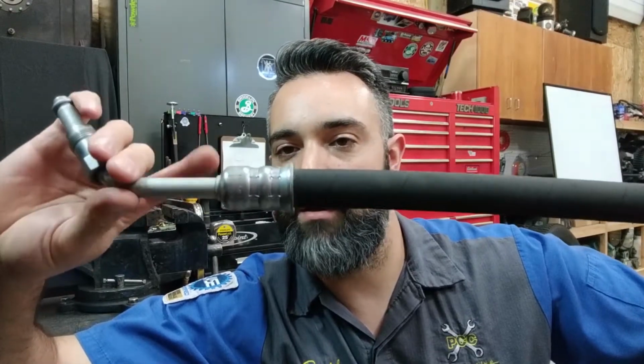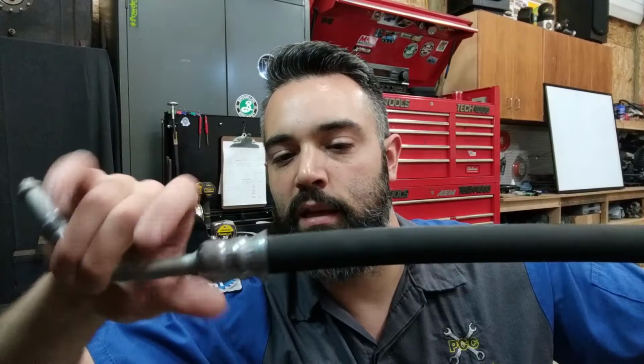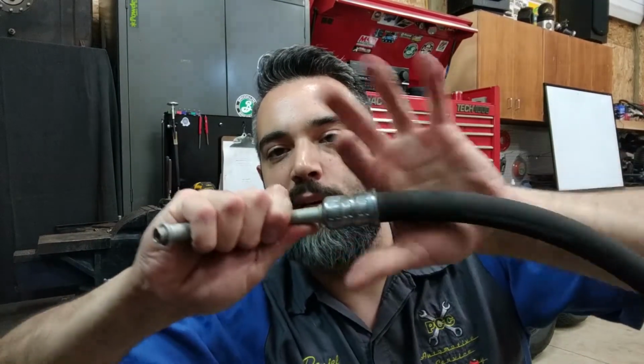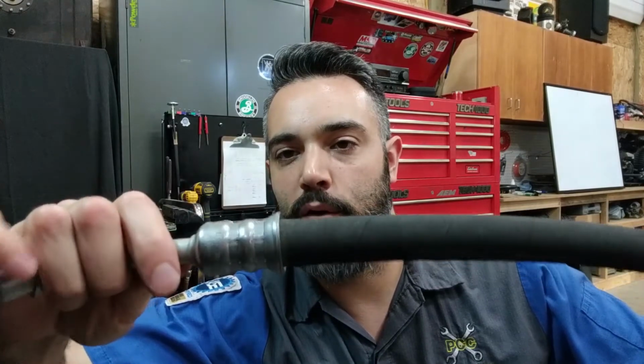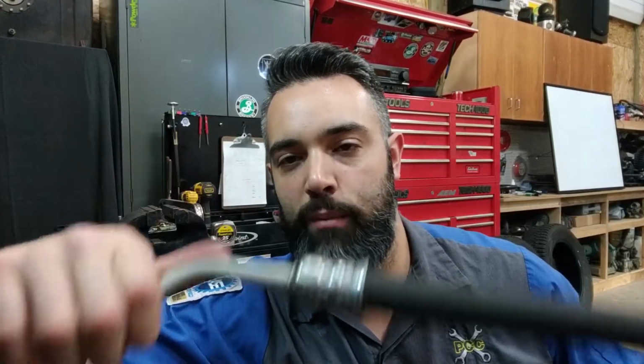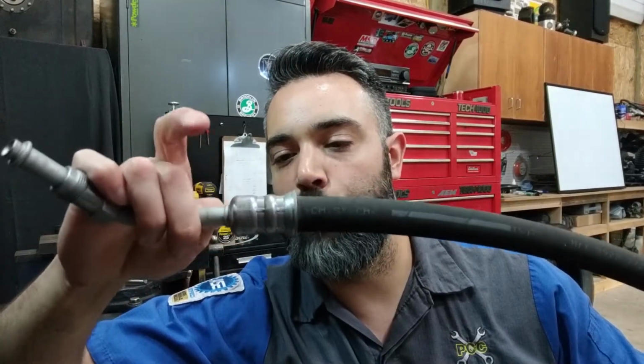These are attached to the hard lines. There's a barb on the end of the hard line in this. The hose is slipped over that, and then this crimp collar is permanently crimped around the hose. That connection is rated for the pressure of the system. When you're looking for leaks in a system, these are always a good place to look to see if there's a leak occurring where that hose joins the hard line. It's a common spot to find leaks.